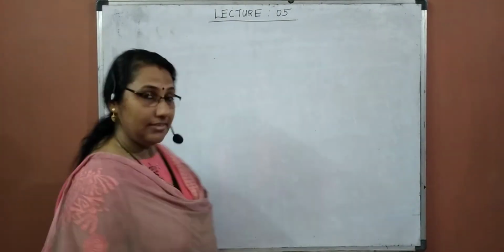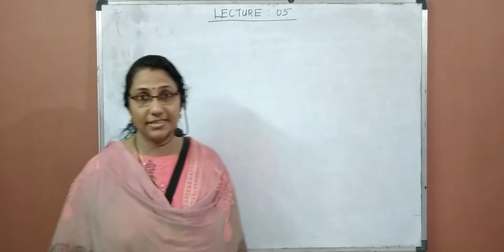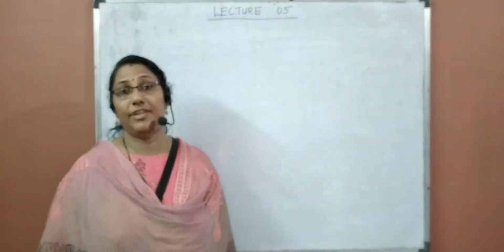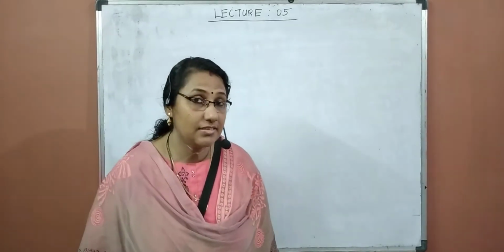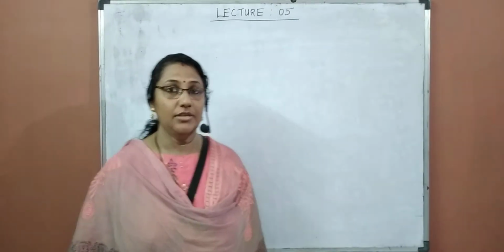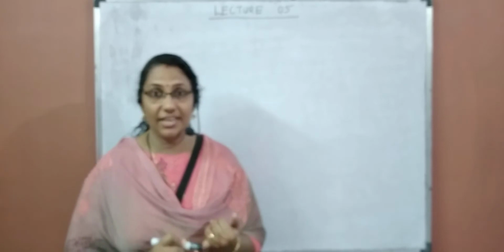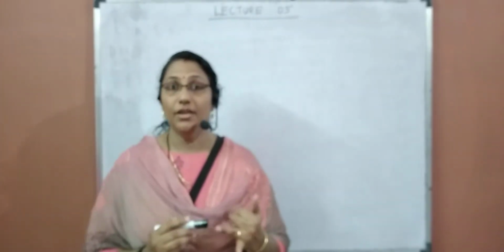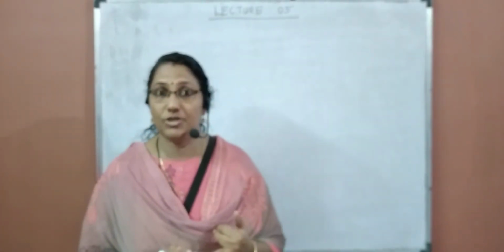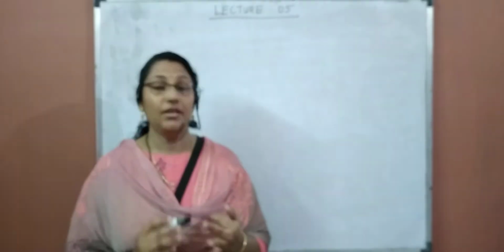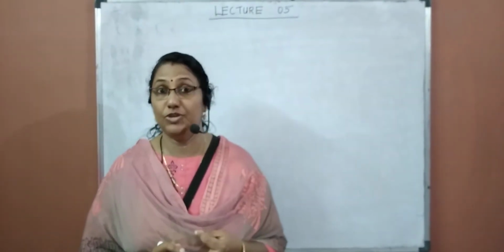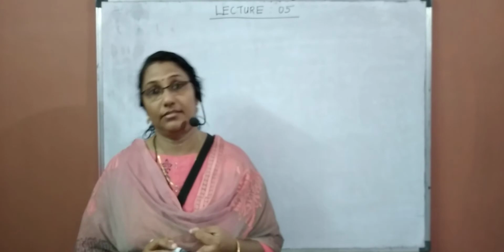Hi friends, this is our fifth lecture of units and measurement, and in the previous lectures we were discussing the uses of dimension. So we have completed the three uses of dimensions. Which were they? To check the correctness of an equation, first one. To convert a unit from one system to another system, second one. And to find the correct relation between the different physical quantities, the third one.